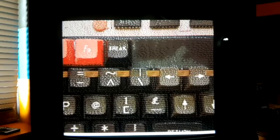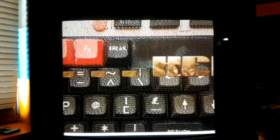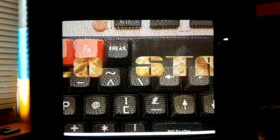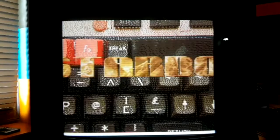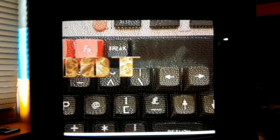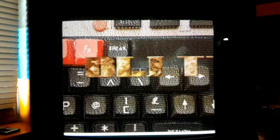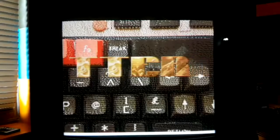This was the first thing I did, and I was quite amazed that, wow, with something like this, you could do this. On this demo the CPU is running at 2 megahertz. Some of the other demos, if the program is in the chip RAM, depending on what CPU is running, can run at up to 8 megahertz.